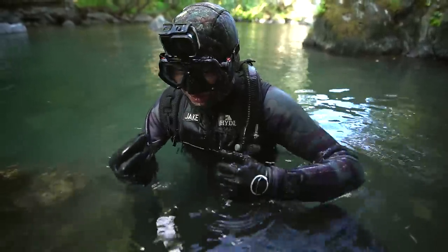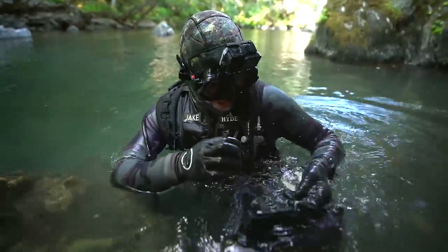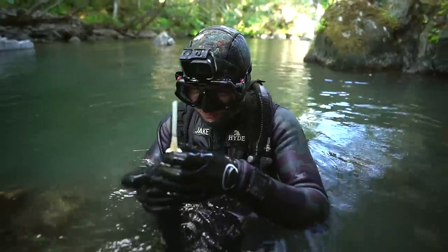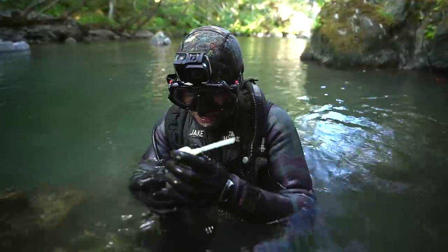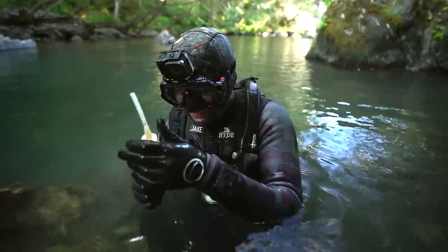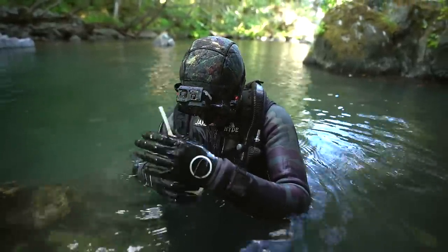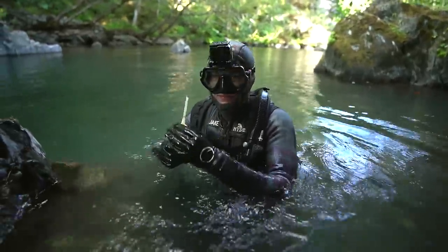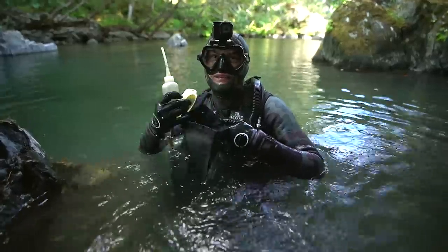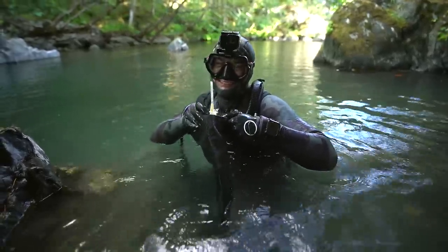All right, so what I have to do is actually unscrew the top, put it in my gold sucking device. And like I've said before, that's always a good feeling. Oh man, that's awesome. I'm having so much fun, dude. I gotta definitely do this again in the future. All right, we're getting back down there. Wish me luck. I want to find one where I need your help bringing it up. That would be epic.